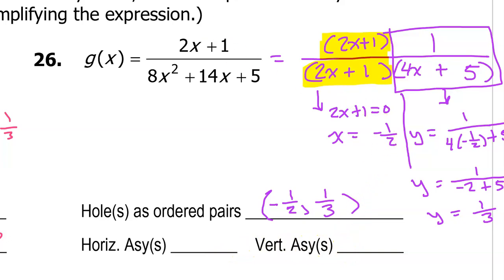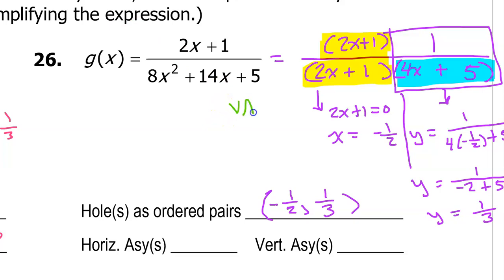Remember that the vertical asymptotes will come from the denominator. All right, you will not look at the hole anymore. The 2x plus 1 will not give us a vertical asymptote because that's where the hole came from. You're not going to have a hole and a vertical asymptote. It's one or the other. So if you have the two that sort of cancel each other out, that is a hole. The remaining factor in the denominator is this 4x plus 5.